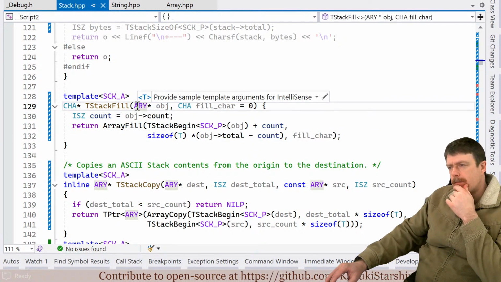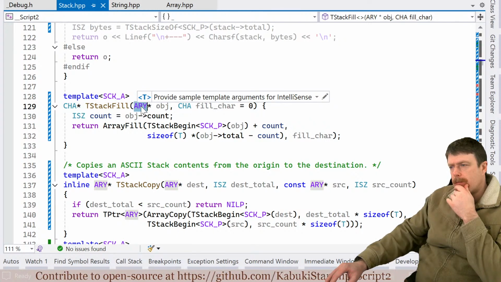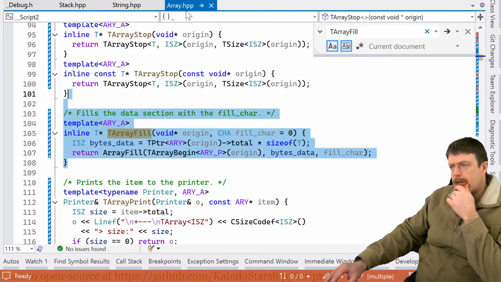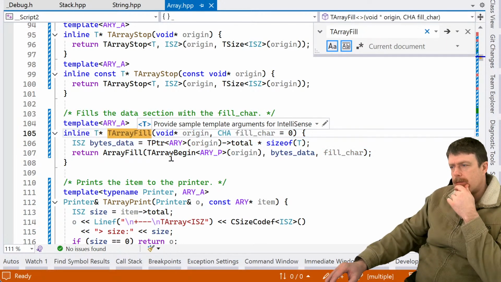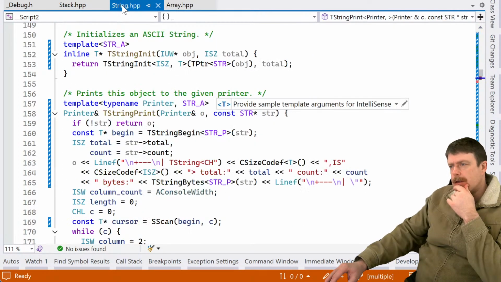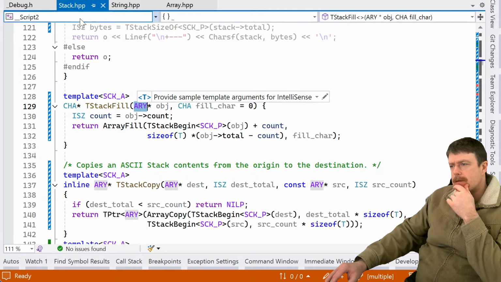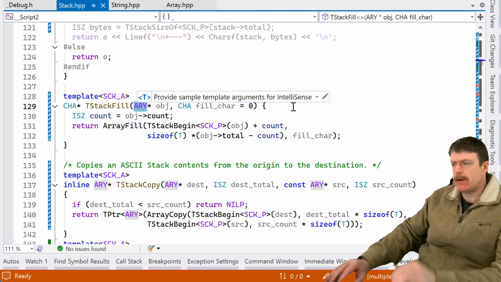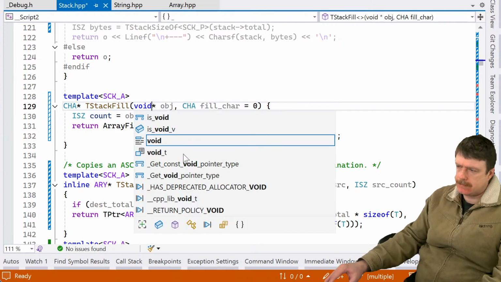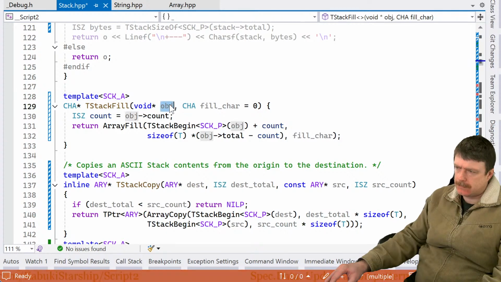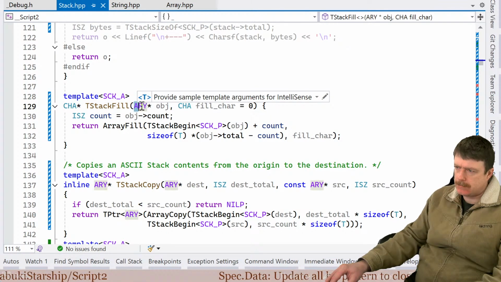T-stack fill. What do I do with this one? I'm passing in a void. Sure, yeah, let's just do that because there's, wait, hold on.